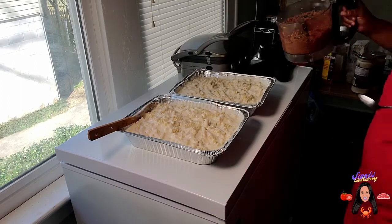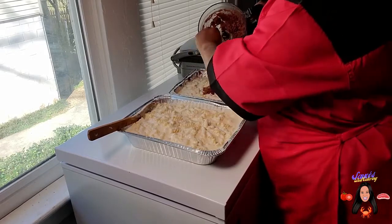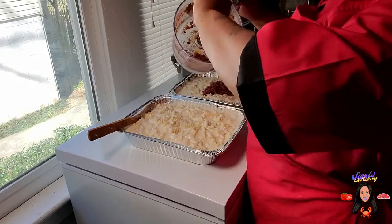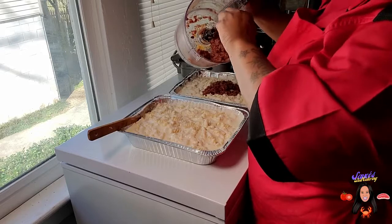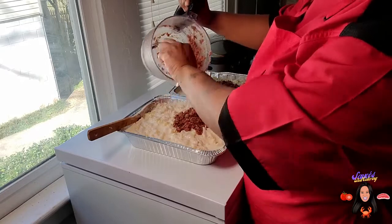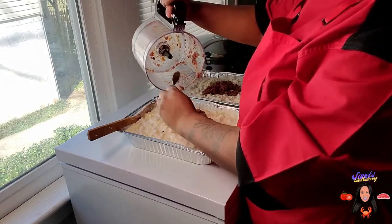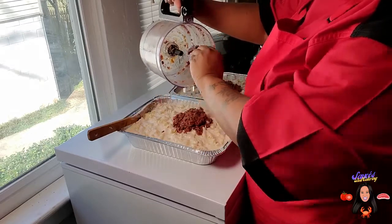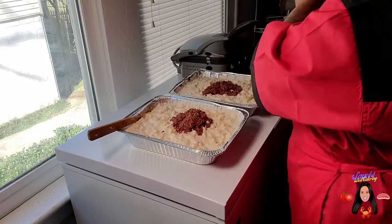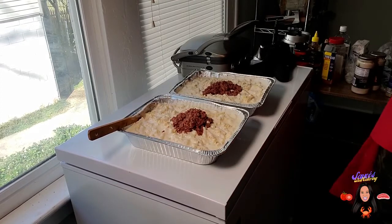All right. So, we're going to take half. Food processor almost directly divided it for us. You just get one half from around the circle and the next half from around the other circle. Get that? You could also do this with bacon bits, but I wanted a really, really fresh, strong taste of bacon in mine. Bacon bits are okay, but trust me, this will give you better flavor, in my opinion.